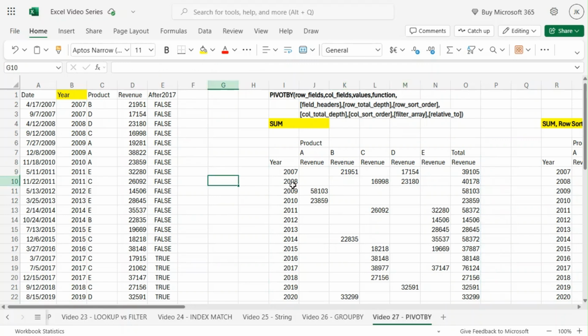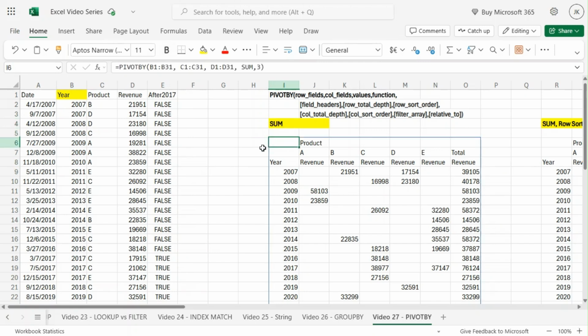Okay, so now for 2009 product A revenue, you see 2009 product A revenue is the sum of these two, which is 58103. So here we are getting the same number. So this is just a simple application where we have not used too many arguments, just the row field, column field, values, function, and the field headers which we want to see.